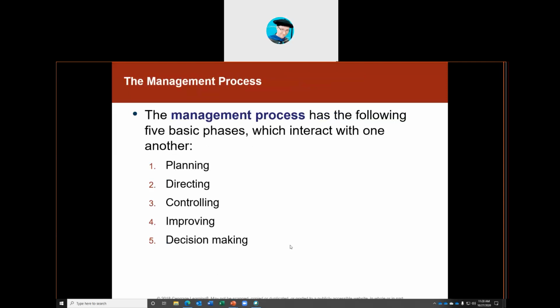In the management process, to manage a business, there are 5 areas, 5 responsibilities that you need to be aware of. These are 5 phases, I guess you could call them. The first phase in business is to plan. You have a plan for your business. You have a plan for production. So again, with managerial accounting, I want you to think about production. Think about manufacturing. And in the example we're going to have in this chapter and in future chapters, we have a company that manufactures guitars, okay, musical instruments, guitars.